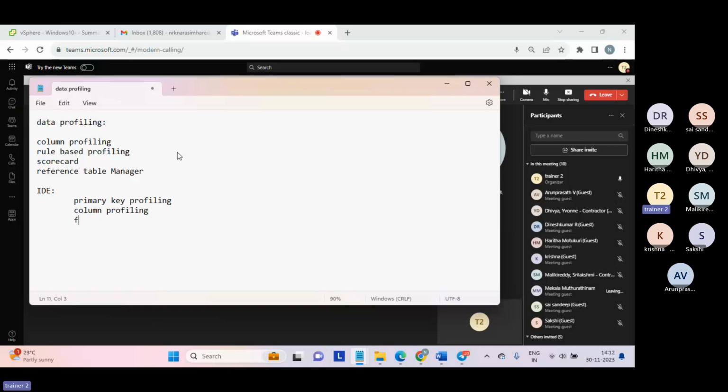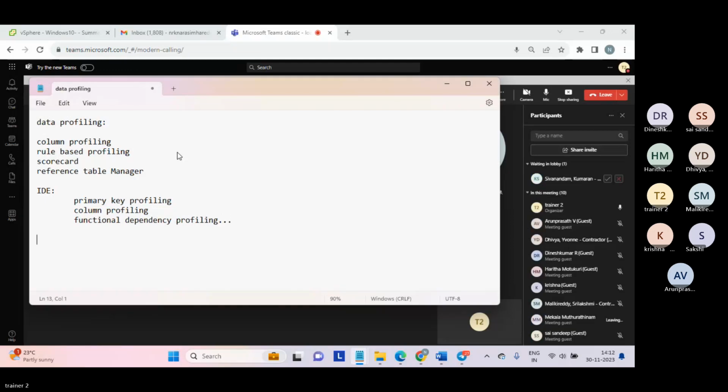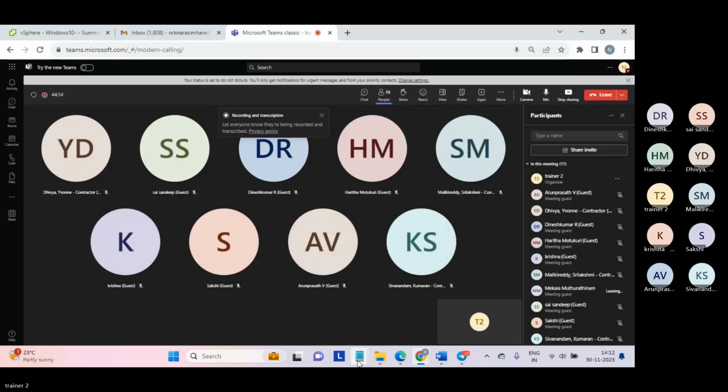Then we talked about functional dependency analysis, profiling or analysis. So we talked about all of these features. These things we all know, right?